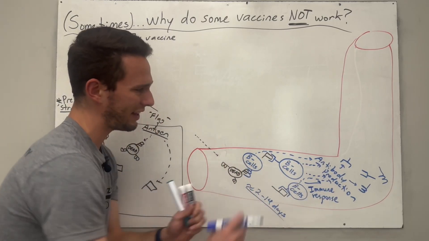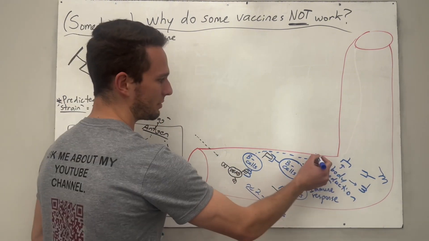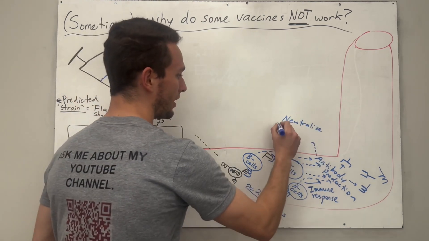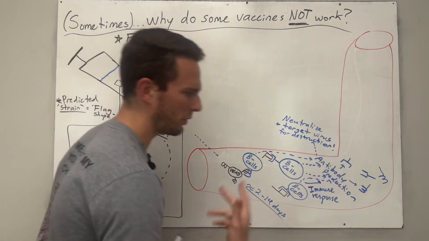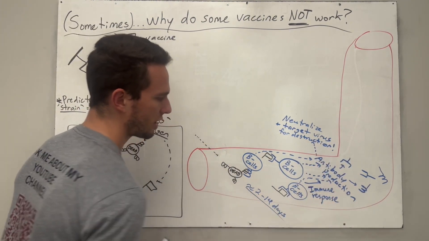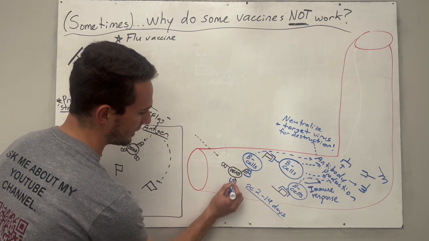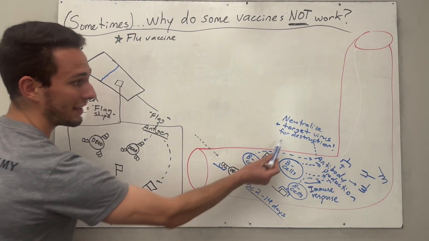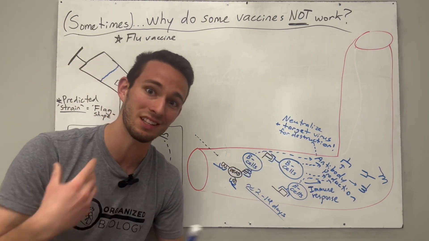Now antibodies are incredible. I like to think if we've produced antibodies for something, we win the war against that. What these antibodies will do is neutralize, so like handcuff and target the virus for destruction. So what that would look like is this: these guys specifically would come around and basically attach freely to these antigens on the viruses. And once they do that, it neutralizes that virus and it will target that virus for destruction so you don't get sick. And that's amazing.